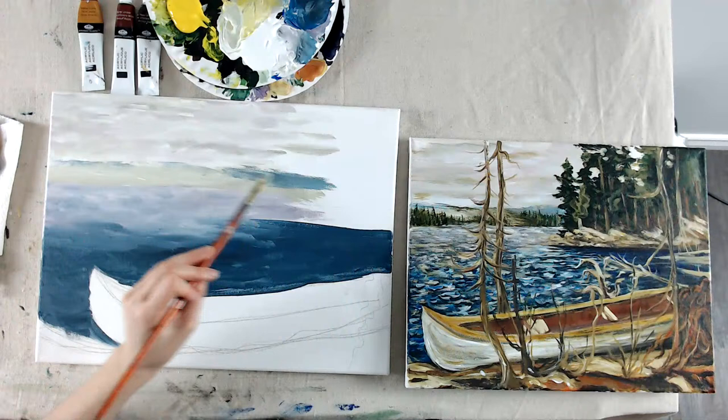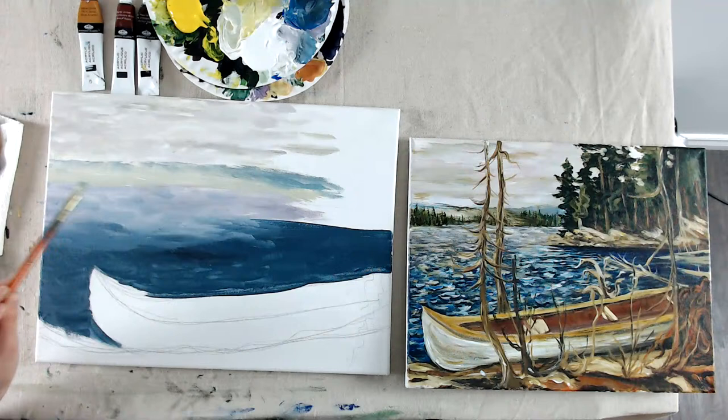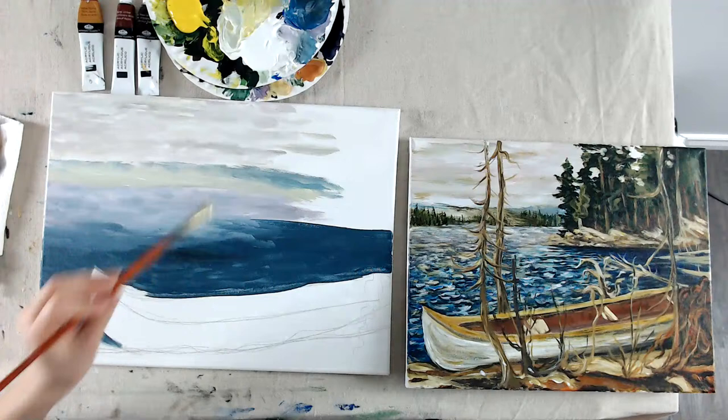So just go along the top a bit, drag it down a bit here and there. You can see I mostly glaze it along the top. And a bit more coming down where this island's going to sit.